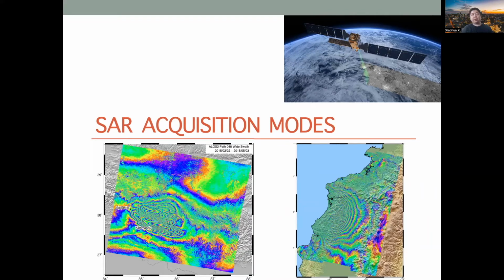All right, here we will go over some different acquisition modes of SAR. We have gone through the theory part of SAR, but mostly for stripmap data. Now we'll see some variants of it, like ScanSAR, TOPS, and a little bit about SweepSAR as well.